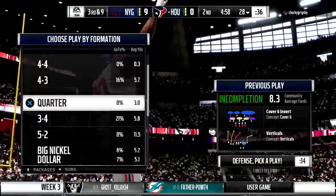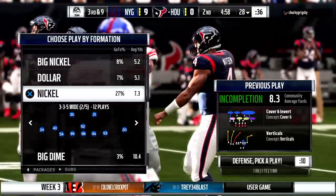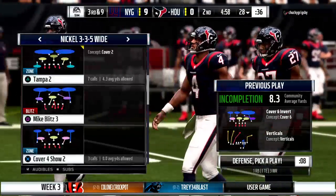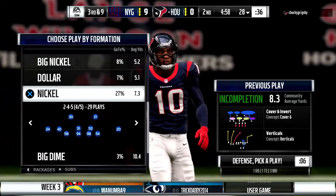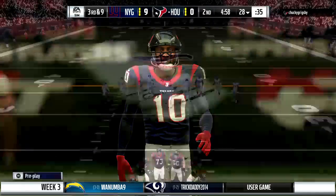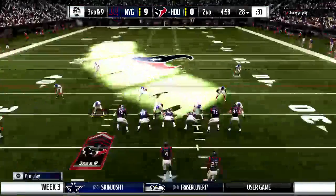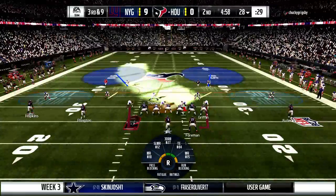But one thing's for sure, when you've got a big receiver and you trust him downfield, you're going to give him opportunities to go up and get that 50-50 ball. And he is a darn good big receiver. Unfortunately, that time didn't work out. Nice job defensively. After an incomplete pass on second down, that'll leave him trying to convert on 3rd and 9.